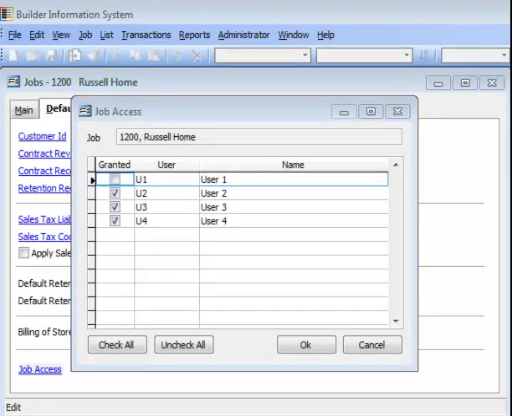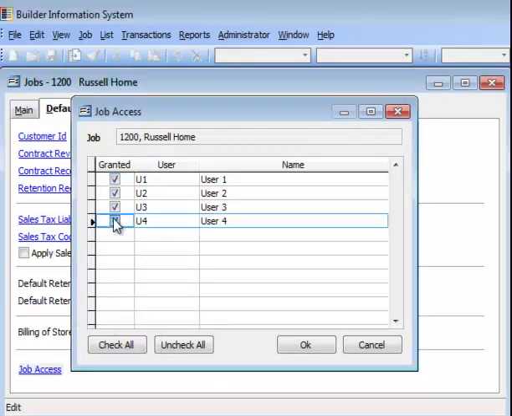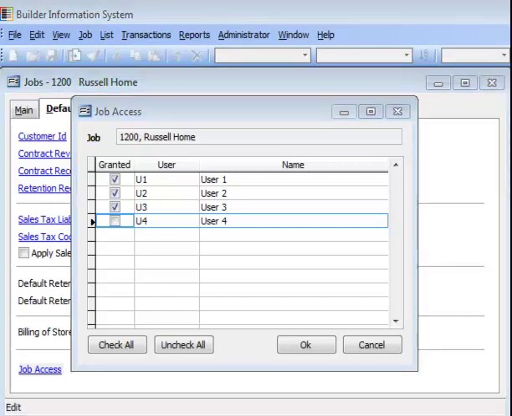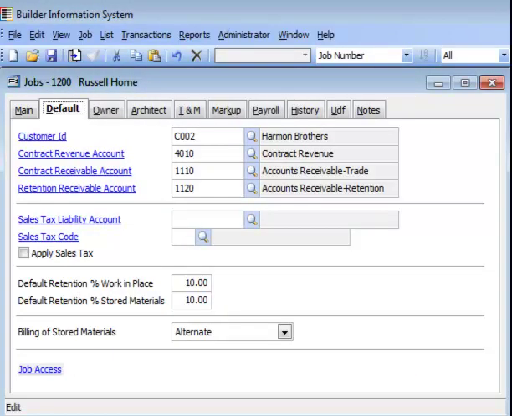The Job Access form appears listing users. This form allows the selection or deselection of users to grant access to the job selected. A check in the granted checkbox to the right indicates the user's accessibility to the job. As mentioned previously, you may use the checkbox manually or utilize the check all or uncheck all buttons in the lower left and then check accordingly to speed up the process. Once the desired users are granted access, click OK to close the form. Now save changes to the Job Master Record by either clicking the Save icon or using the Ctrl+S key command.